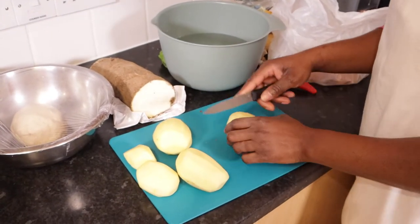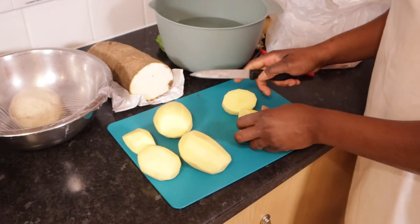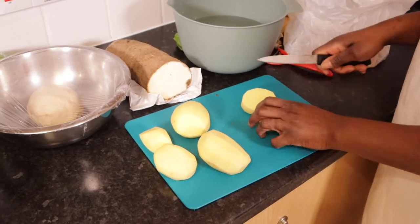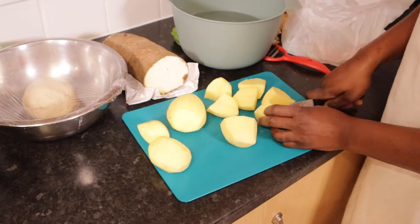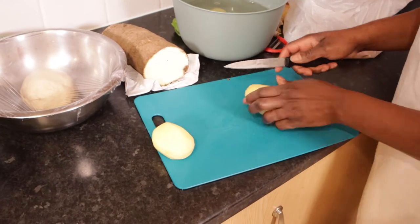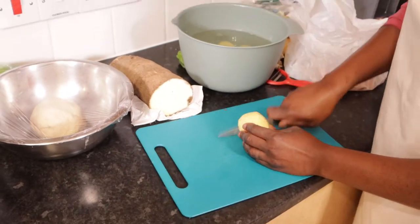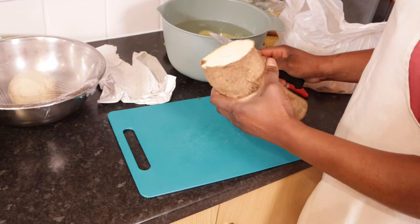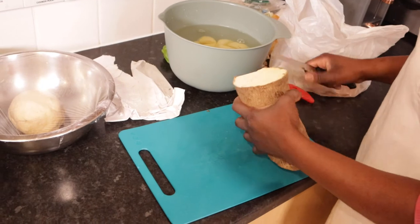So now that I've finished peeling them, I'm just going to cut them up into the size that I want. So it's a size preferable to you. Okay, so I'm going to be cutting them into the size that I feel is okay to me and how I want it. So now I'm just going to go straight on and peel my white yam. So first, let's cut this off here.